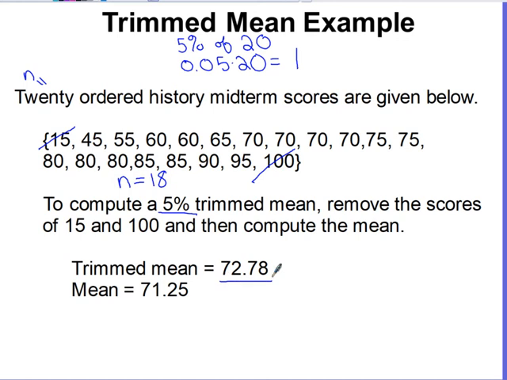So now our trimmed mean for these values would work out to be 72.78, whereas the actual mean with all 20 values put together would be 71.25. Here, make sure you divide it by 20. This guy, make sure you divide it by 18 because we took out the lowest number and the highest number. And to me, that 15 is probably the outlier, or the resistance measure that's changing what your true average should be.